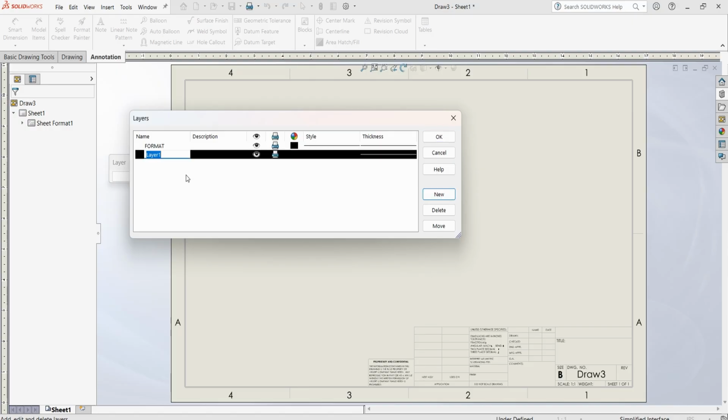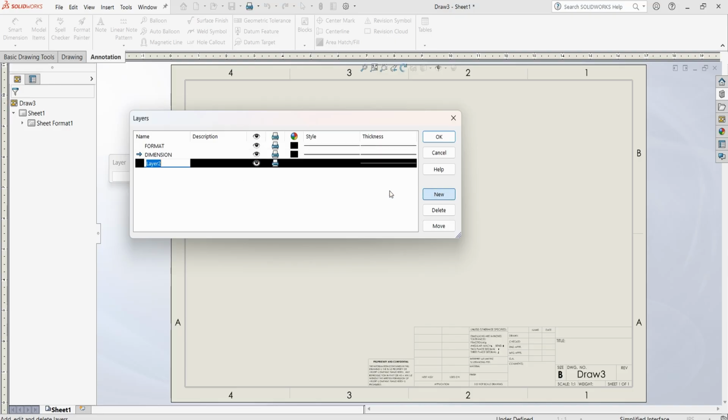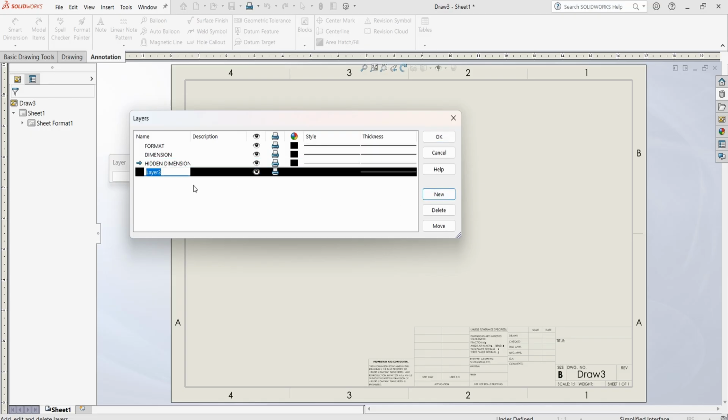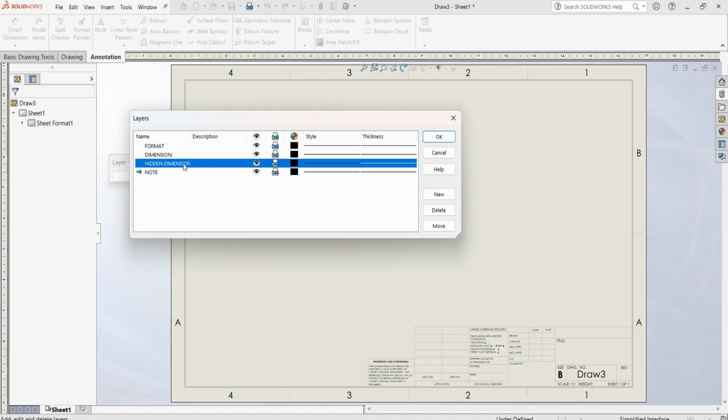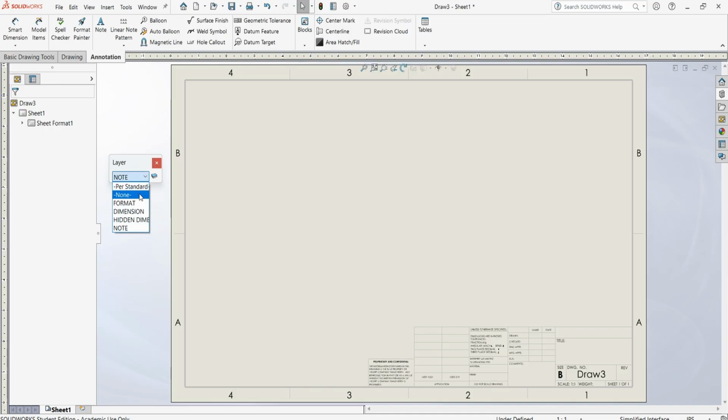For this one, I want to name it Dimensions, just to show all my normal dimensions. And then click another one. I want to name it Hidden Dimensions. So if there are dimensions I want to hide and just use on the fly, I can put them in this layer. And let's add the last layer I want to use, which is Notes, to add notes into a drawing if I need to. So for the hidden dimensions, by default, I want to hide it. So I click the eye icon, great. And then OK. And for now, I want to select layer as none. And once done, we have finished the layer settings.